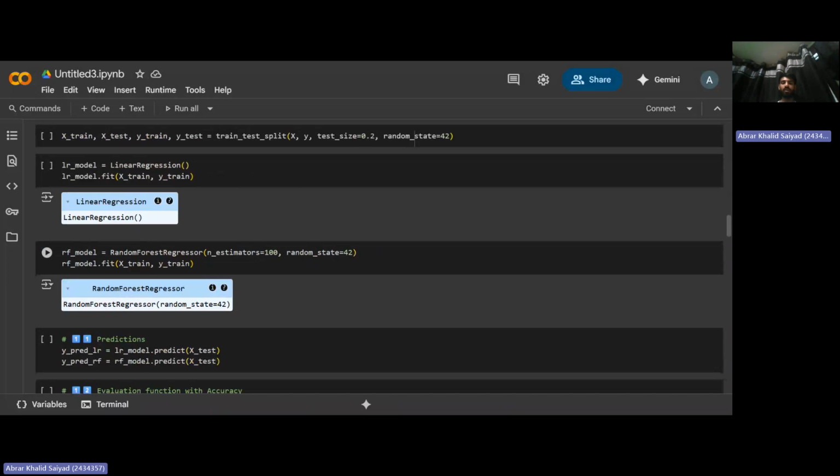Later you could tune hyperparameters like tree depth and the number of trees for even better performance. Random forest usually predicts better, but it's harder to explain. We call this the black box issue.